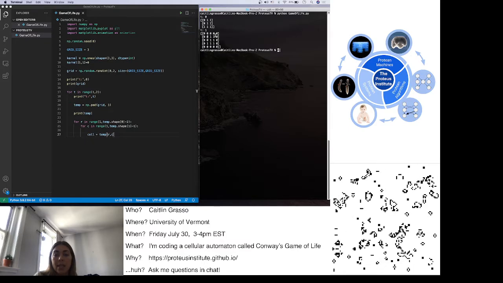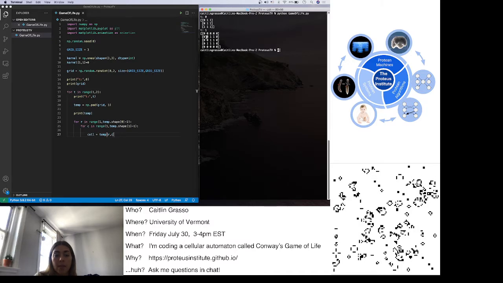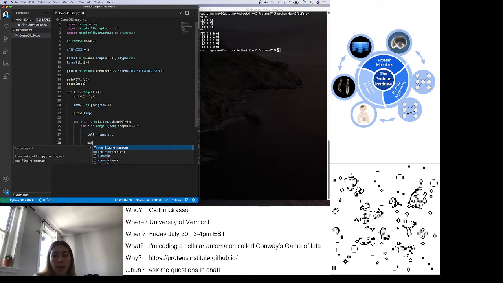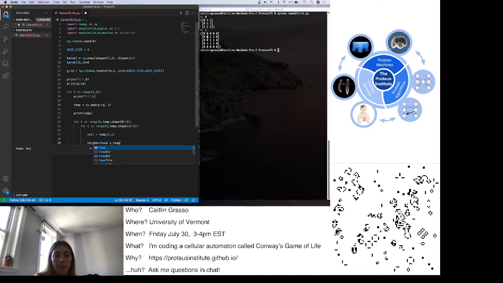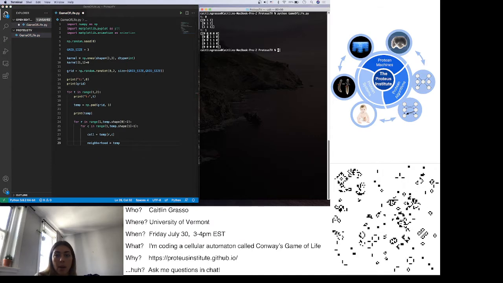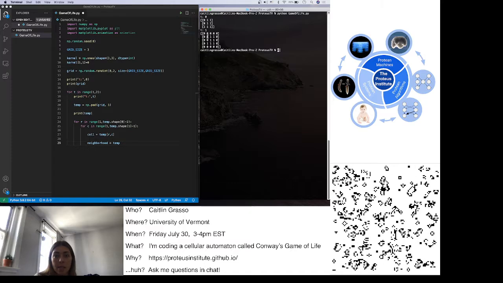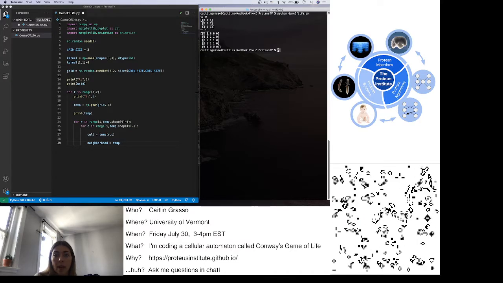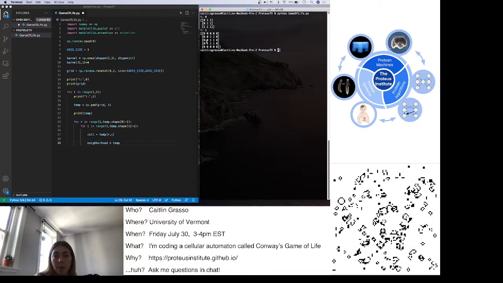And so now we need to index temp again to find this 3x3 neighborhood of the cell. So we'll call that the neighborhood, and it'll be temp. We want to start at, so the position here is RC, so we want to start at row -1, so we want to start one above and end at row +1.